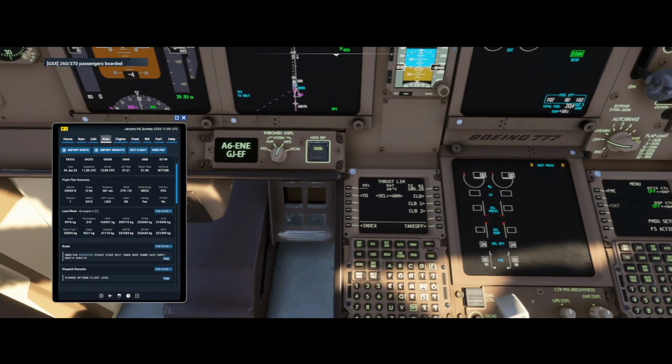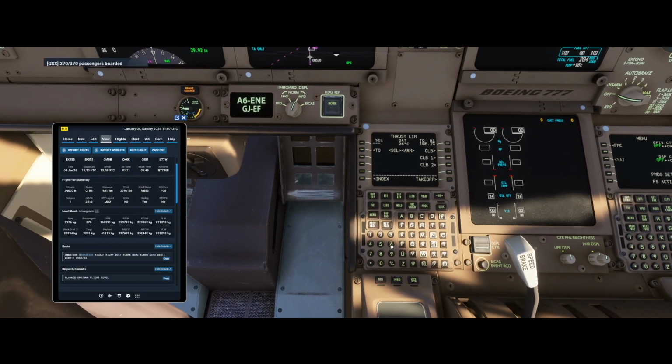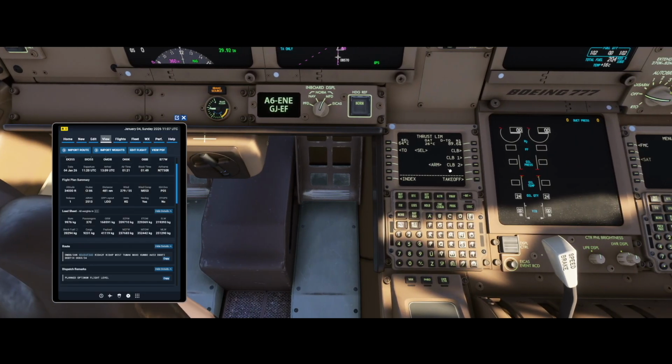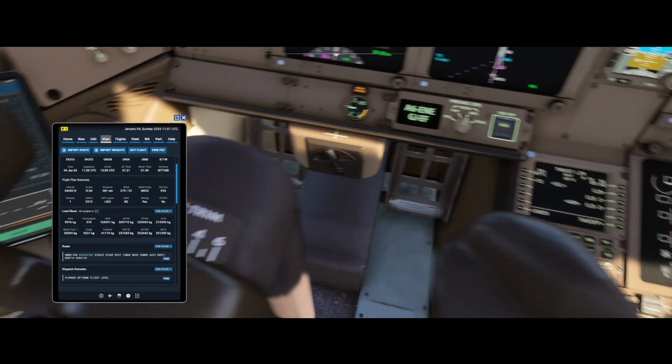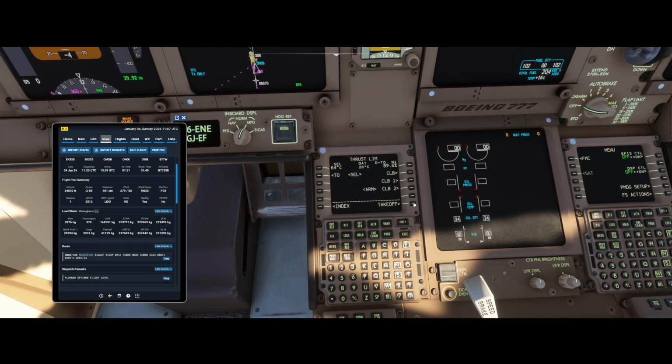You'll see SEL, your SEL temp. We'll have a look over here. You will find your SEL temp, 64 Celsius. 64. Now it's very important, if in your setup you have selected Fahrenheit, you will come over here and click on here, and now we'll change it to Fahrenheit. Also might mess up your flight plan. With that finished, we'll click on takeoff.